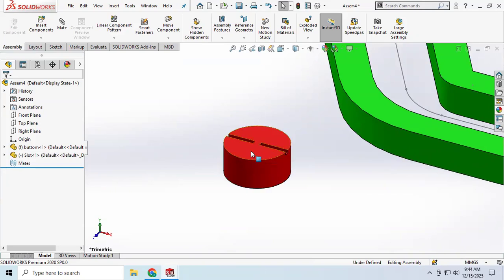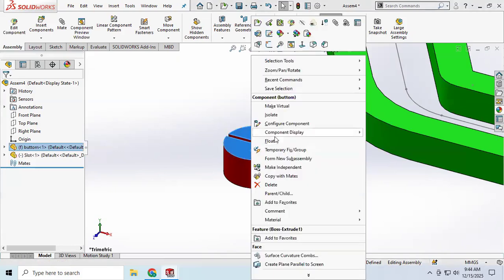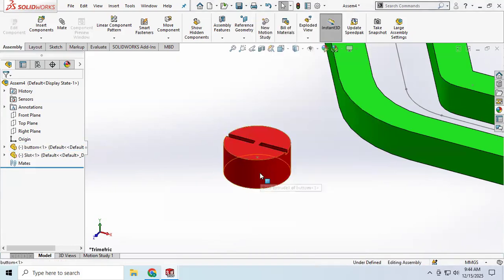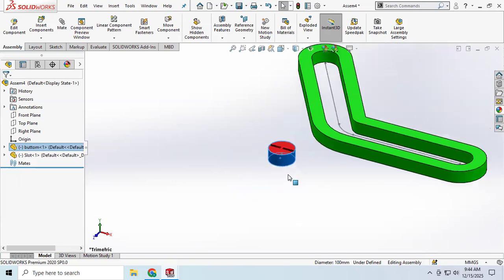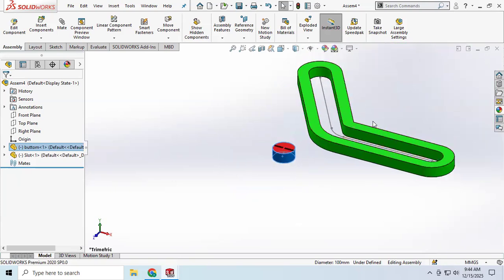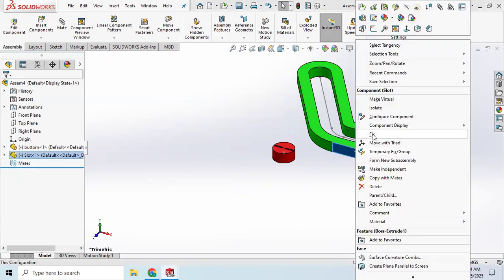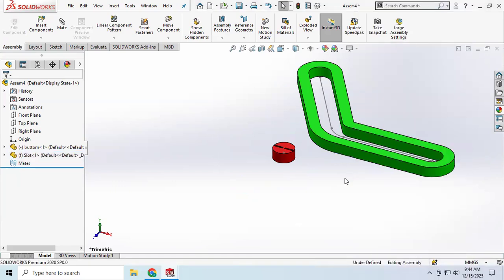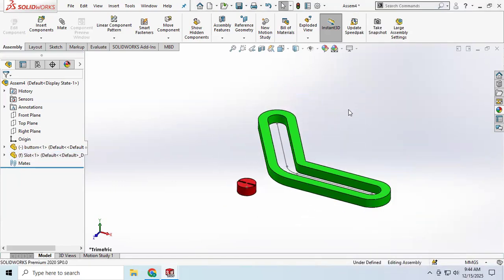In this case this portion will be fixed, but I want to make this rotate. Then I select it, right click and make it float. Now I have floated it. And I want to fix this portion, so I select here, right click on it and make it fixed. Because only one object will always be fixed in your assembly. This is better for you.